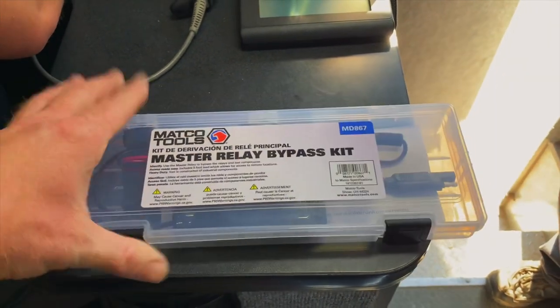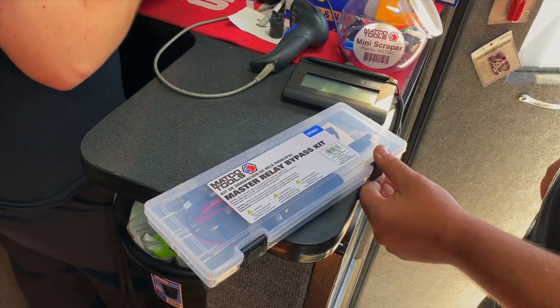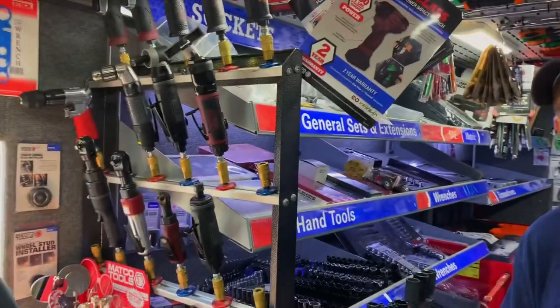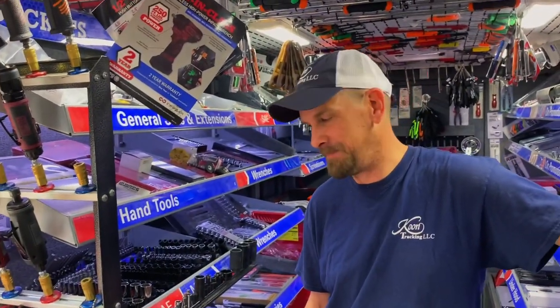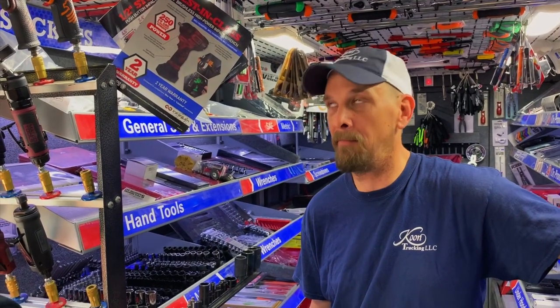That's nice. Very nice. Very nice. Is that Wally approved? Definitely Wally approved right there. What about Bill? Is that Bill approved? That's Bill approved. It's got to last longer than the Snap-on push-button remote start switch, huh? Yep. If Wally don't leave it laying in the floor and run over it.